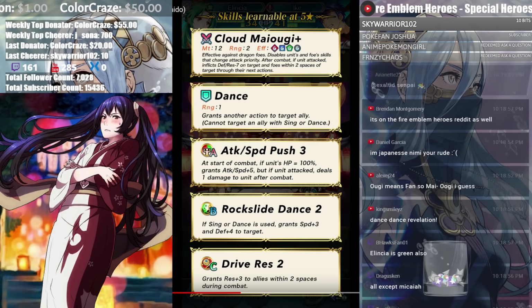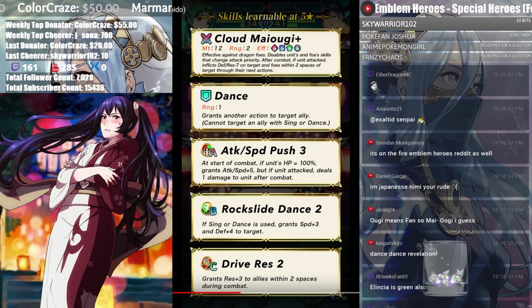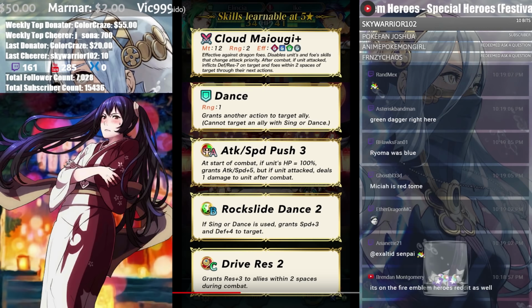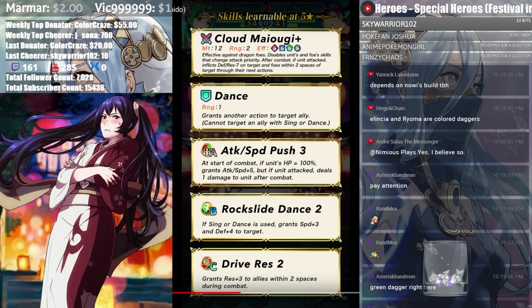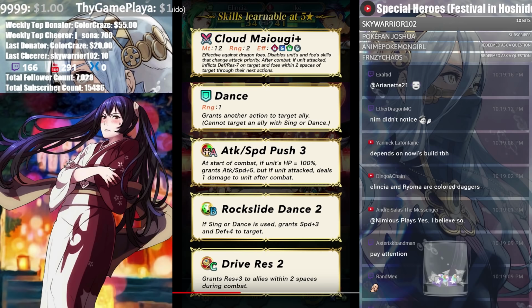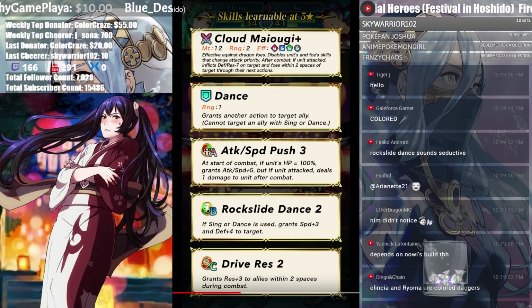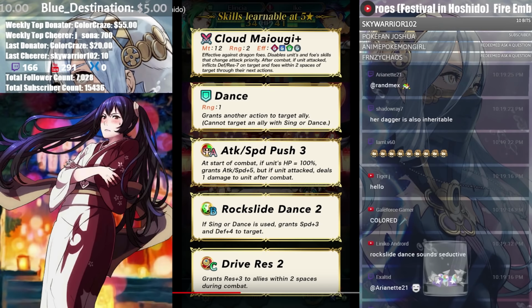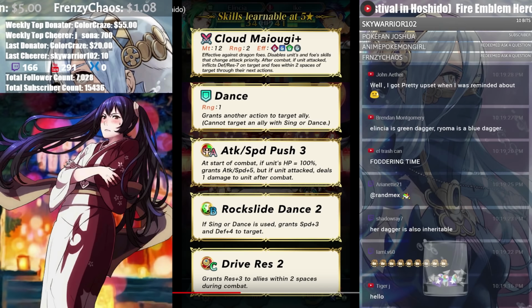Wait. I didn't notice that initially. What? Okay, well, when I first viewed it, it was the first minute and 30 seconds, and I was just taken aback by everything. My problem with colored daggers is the same problem I have with colored archers. The colorless pool is absolutely shitty. They need help. Please help them.